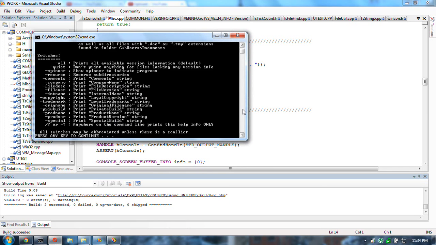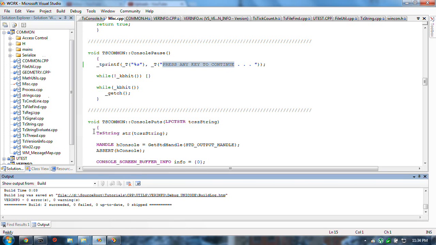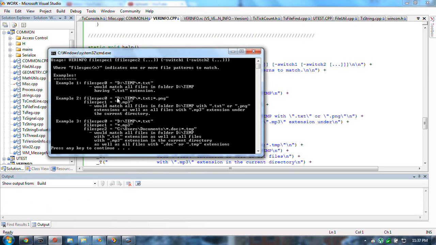Okay, so that's mine. That's mine, and that's not mine. But I don't like that. This is my desired interface.